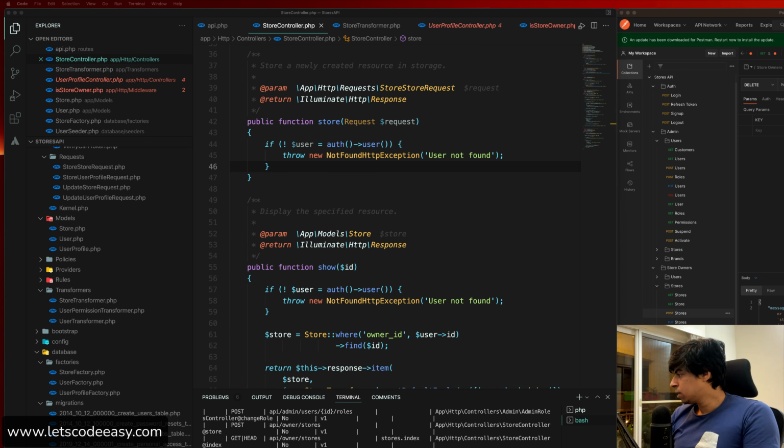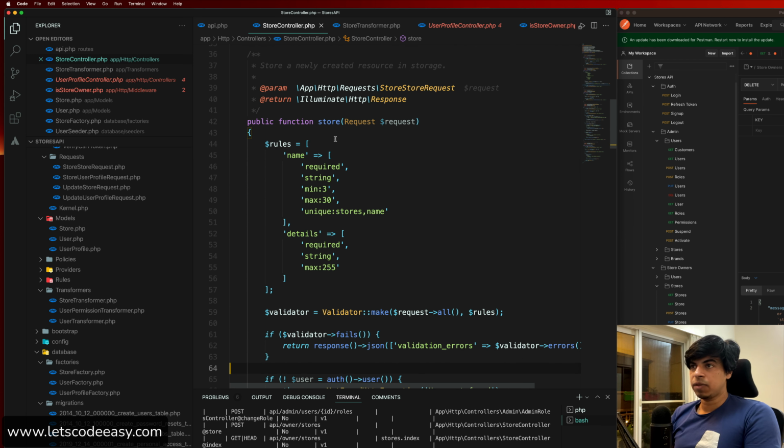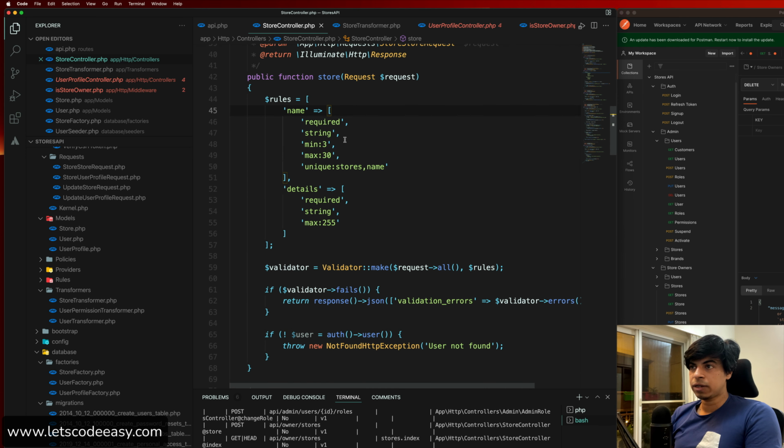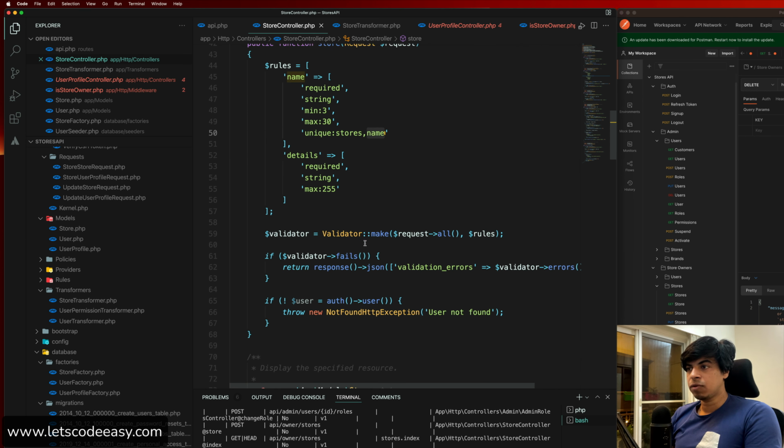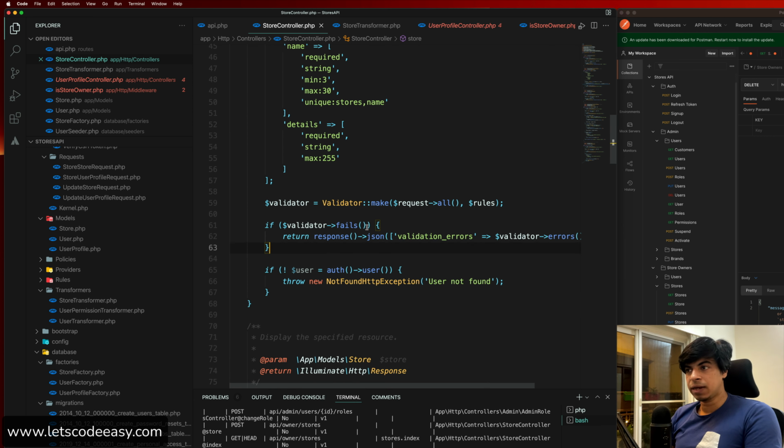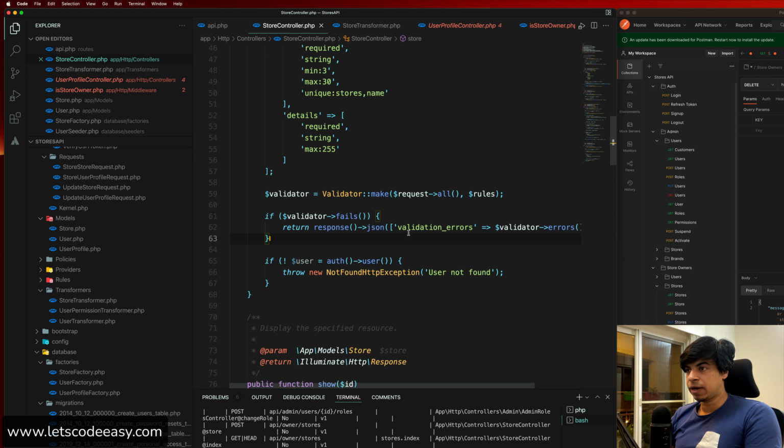and I need the rules validation. I'm gonna grab the rules validation right away because we've been using it multiple times. So this is my rules. That means if I am creating a store, I should have a required field, string, minimum 3 maximum, and it should check on the stores table whether it is a unique name or not. If everything is fine, I allow the validation to proceed, and if it fails, I throw that validation error back. So that's a validation error.